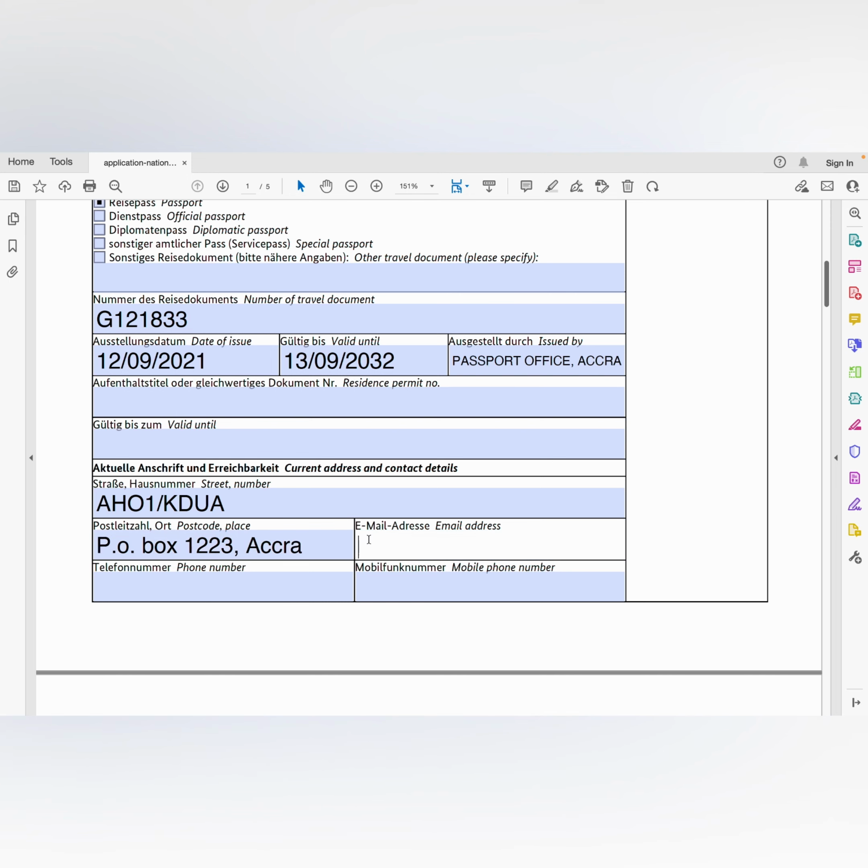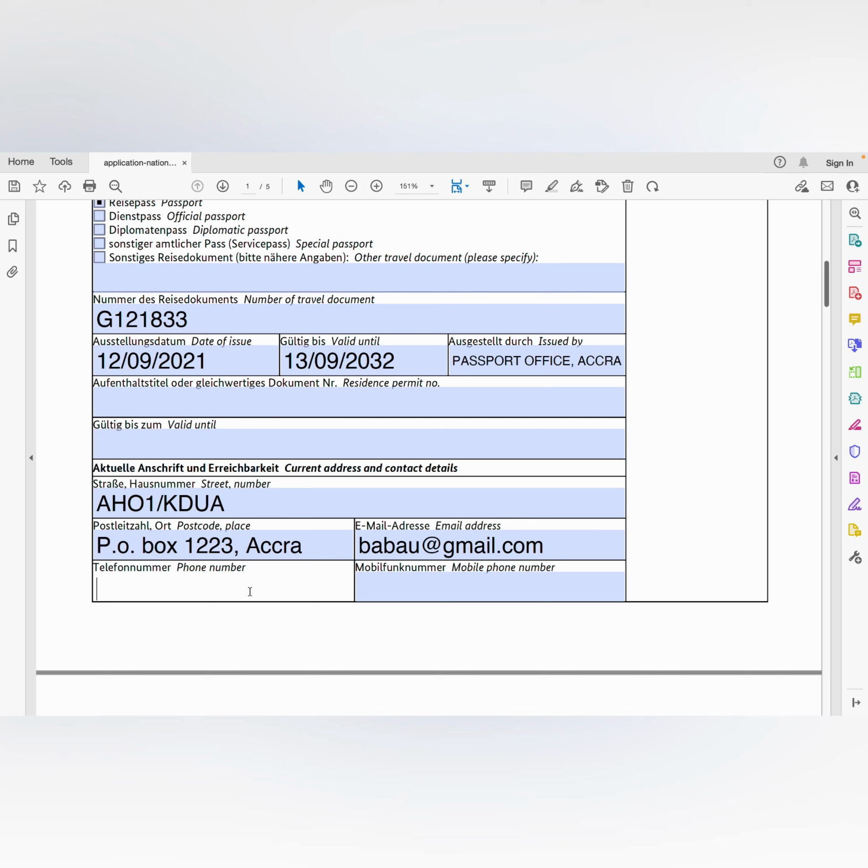Okay, your email address will also come, which is the next one. So you can just put maybe at Gmail. Okay, and put those, because this part is very important, because this is what they are going to use to communicate with you. So if you don't type in your email correctly, you might not get feedback.